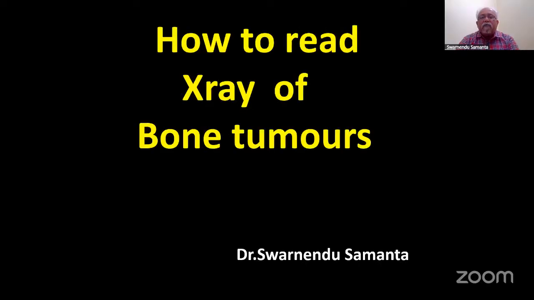Today we are going to discuss the basic things for the PG students, that is, how to read the X-ray of bone tumors. We are not going to discuss the CT scan or the MRI or the advanced nuclear medicine scan. Only we'll be discussing the radiographs of the different bone tumors. You know that bone tumors can be primary or secondary. Primary can be benign or malignant.